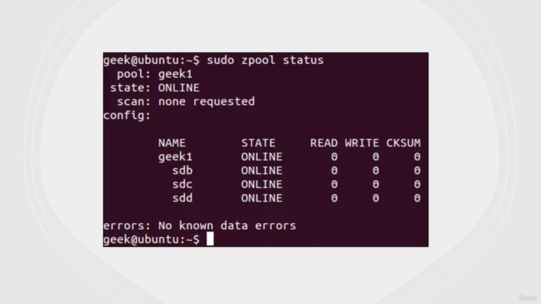But in case you're not necessarily all that comfortable with what that means, just imagine that we created a 3 kilobyte file on the /geek1. So a kilobyte would automatically go to sdb, a kilobyte to sdc, and a kilobyte to sdd, all of those disks. Then when we go to read the 3 kilobyte file, each hard drive would present a kilobyte to us, combining the speed of the 3 drives.